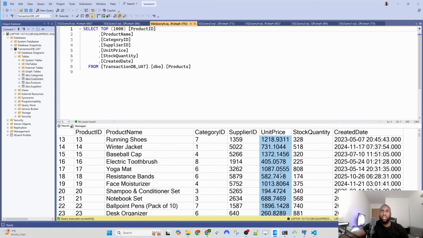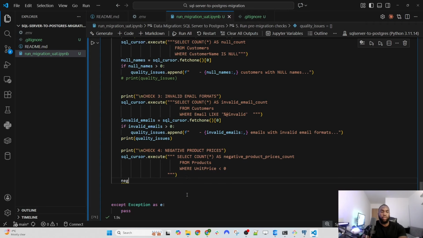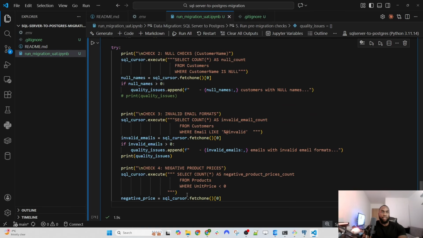Okay. Interesting. So we're going to capture all of this. Okay. So we're going to call this negative price variable. So SQL cursor. We're going to use fetch one. And we're going to capture the very first value in our tuple.